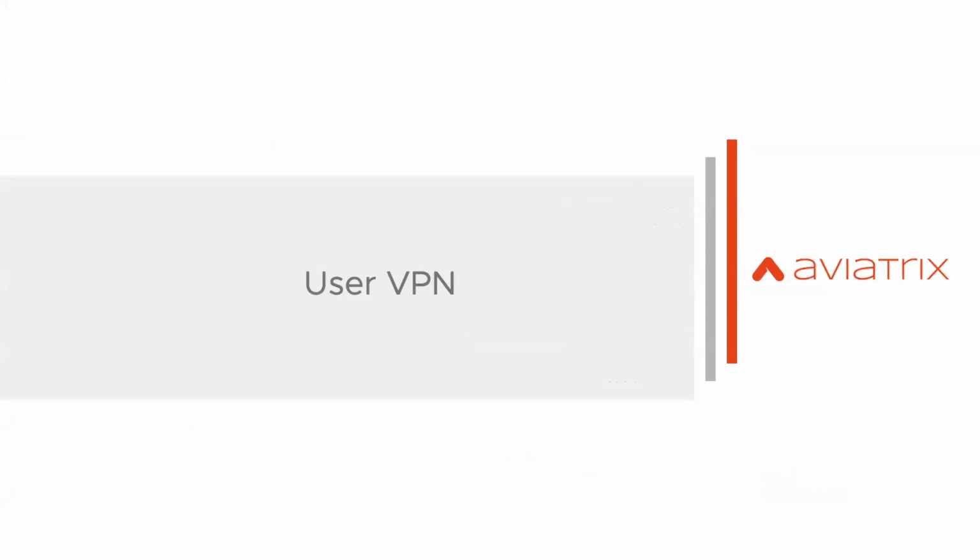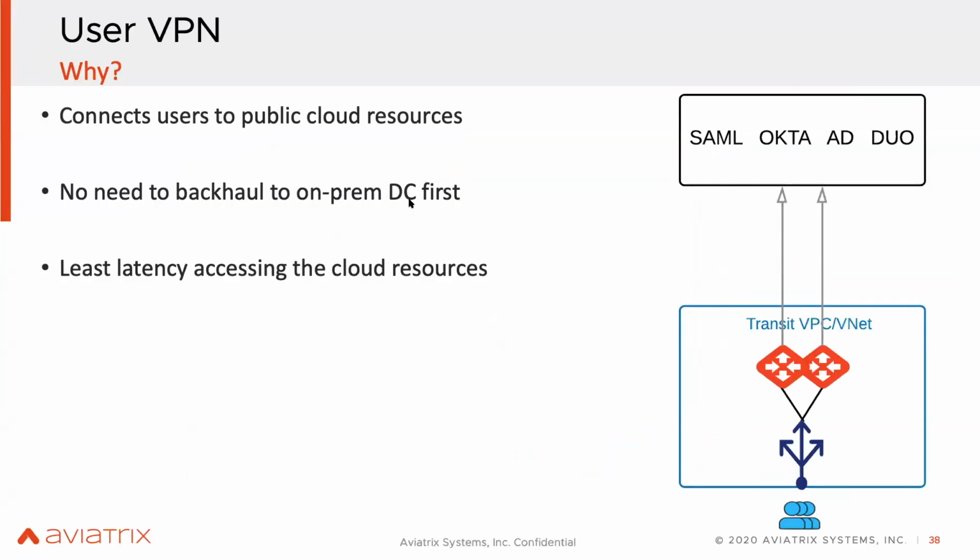Now let's talk about the user VPN. So, user VPN, everyone knows what it is, right? It's about connecting your remote users to your data center locations or data center resources. Any remote employee, and these days, due to COVID-19, pretty much everyone is working from home. So everybody needs this solution where you are connecting into your corporate resources through some VPN service, right?